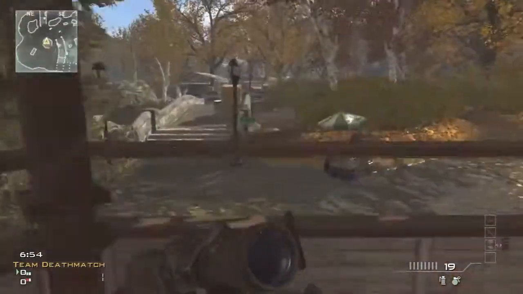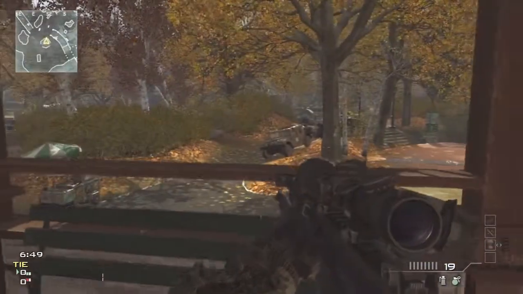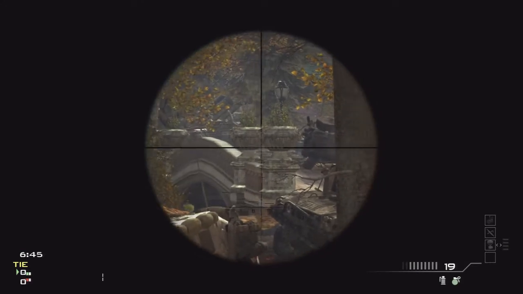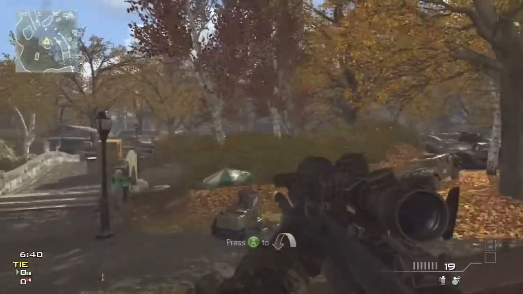Again, I occasionally see people with snipers because they've got a decent vantage point from quite a few places. B flag, is that B flag? Yeah, I believe that's B flag over there, so obviously you can knock people off B. I don't know if you can see A.